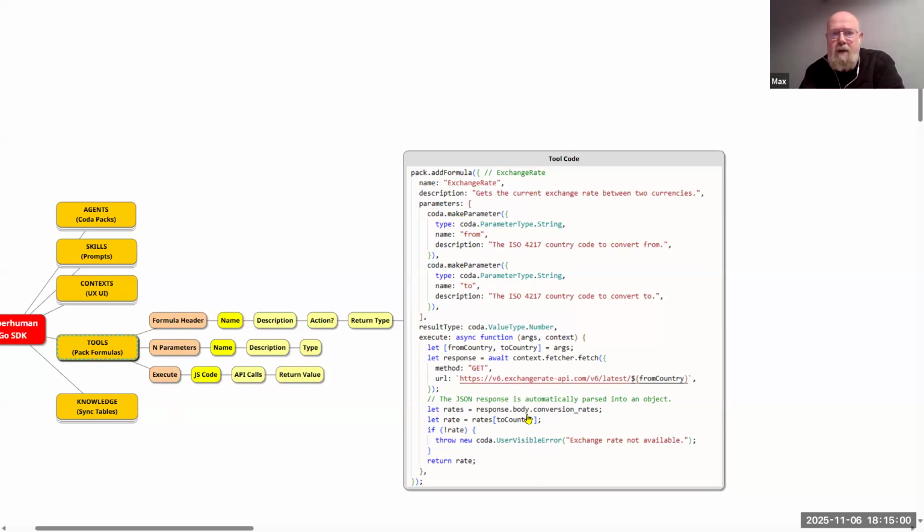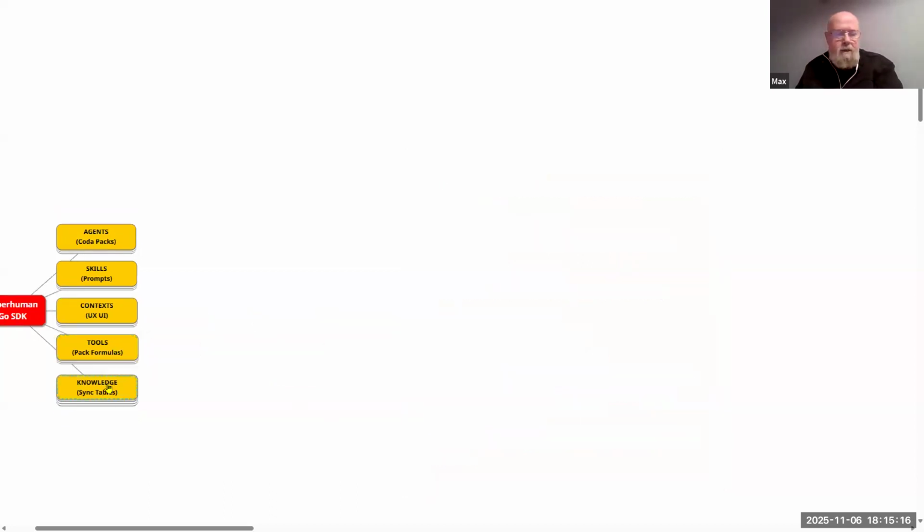So it's all fairly straightforward code that we've all been used to seeing. There's nothing new, nothing magical. We're just going to have to be a little bit more careful about our descriptions, and we get to do all the usual API stuff that we're used to doing. You know, it's fairly straightforward if you've been building packs in the past.